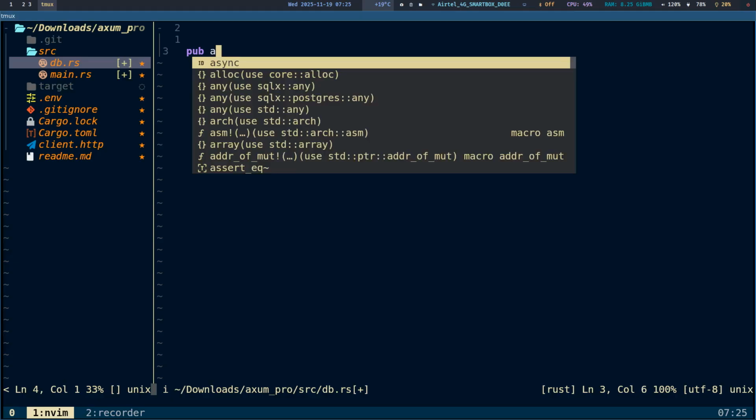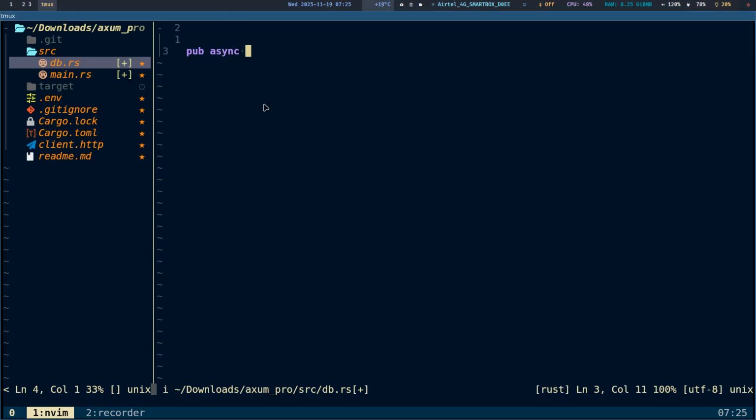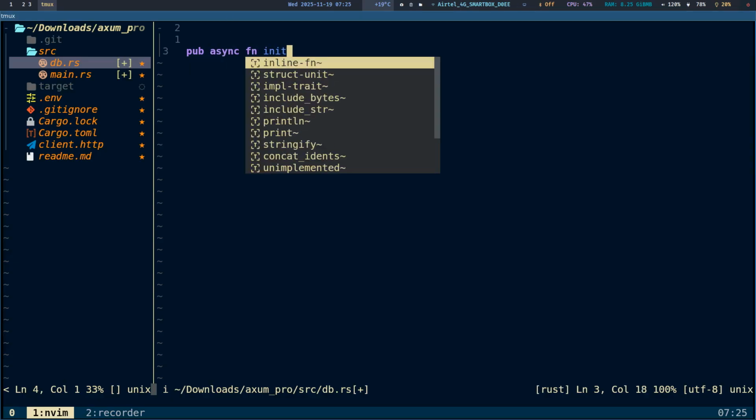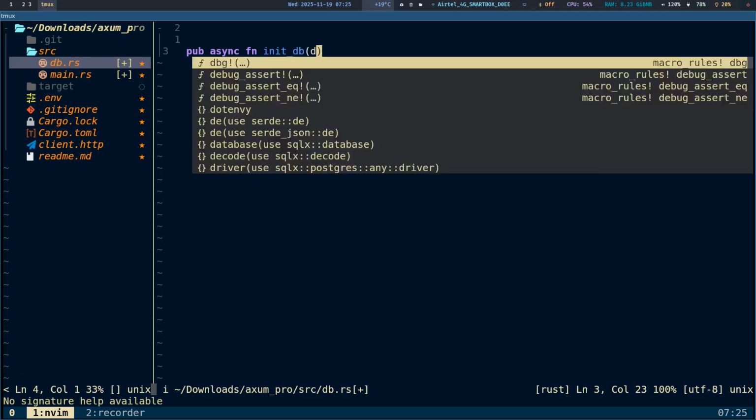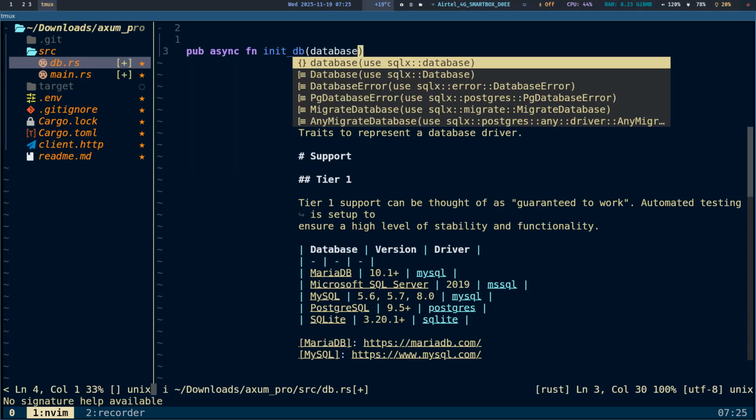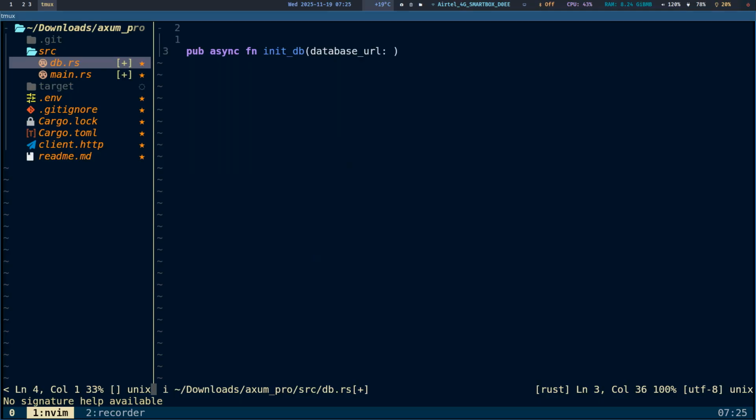Then I'll write pub async, because we want to make it publicly accessible. Then function init_db. This will take in a database_url, which will be a reference to a string, and this will return a PgPool.